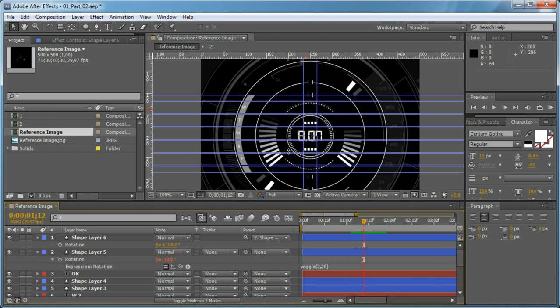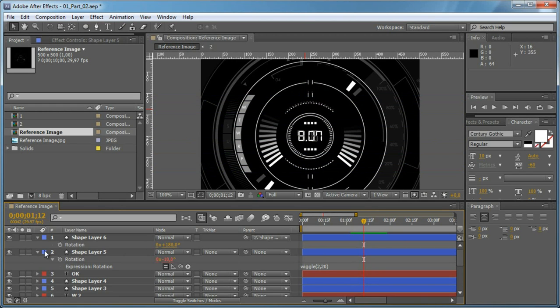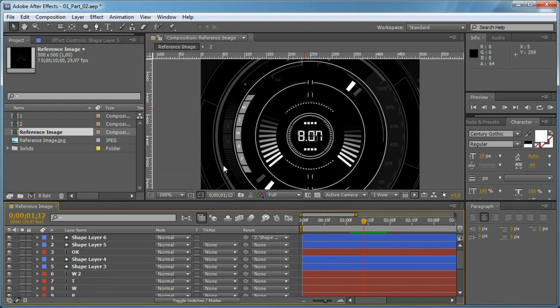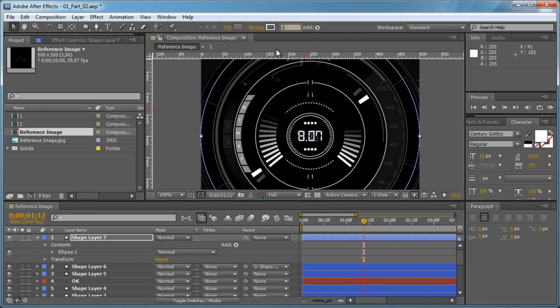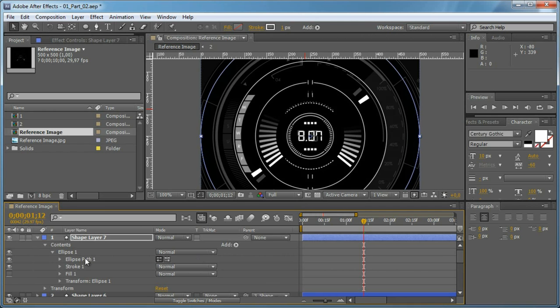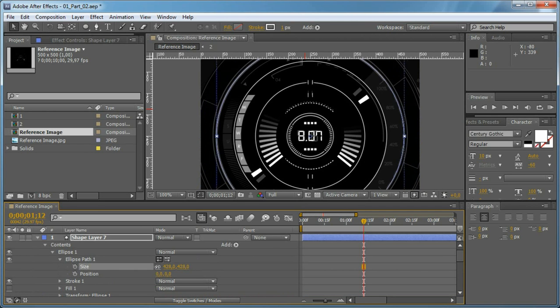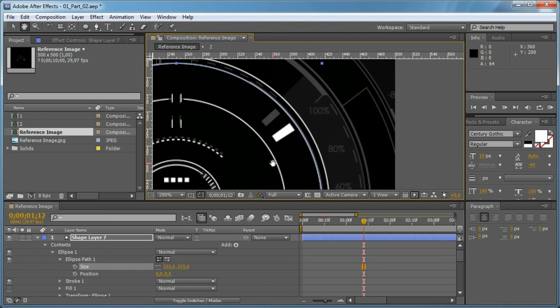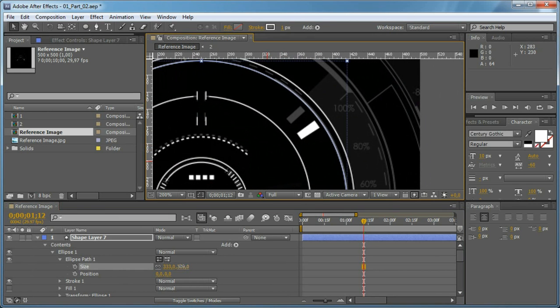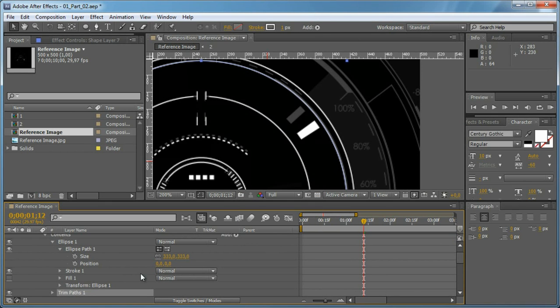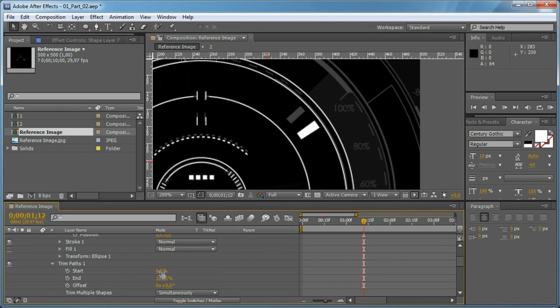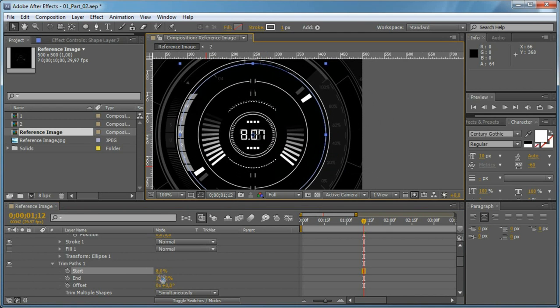Another element that we need to create is another circle, so we're going to just double click again and set this time the stroke size to 1 and just reduce the size to around here, and again use the trim paths modifier, and we are going to trim our stroke.